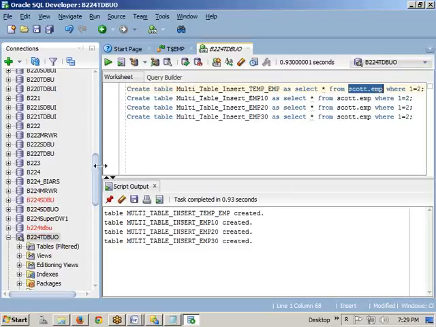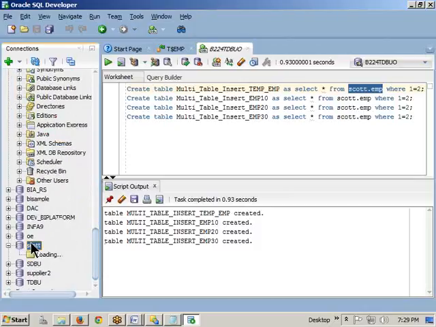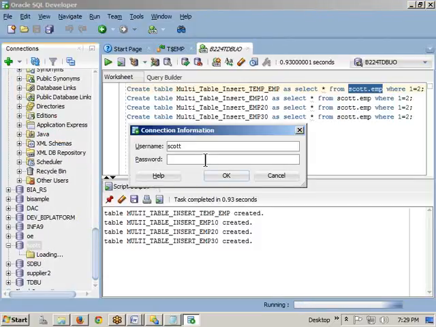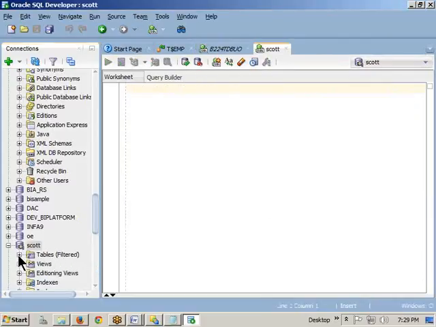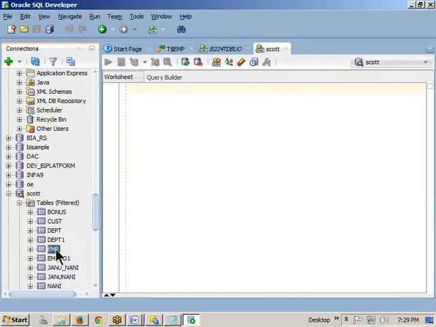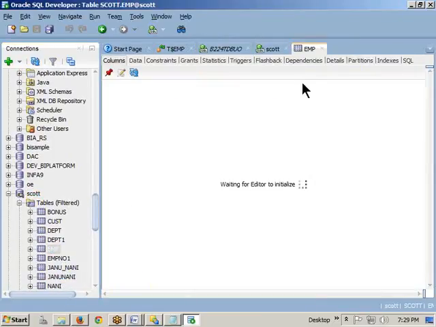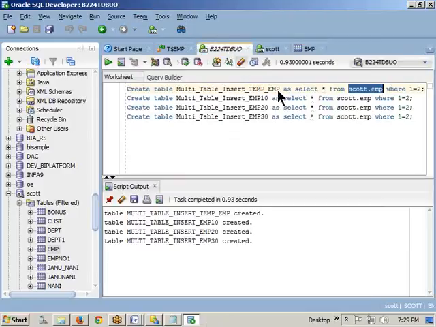In the scott.emp, if you go and open, in one of the batches I unnecessarily changed that one. Let us go for the EMP table. So here the ABCD column is available. That ABCD column is what is copying to here. Okay.